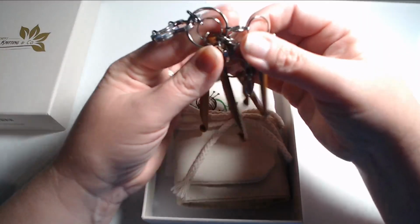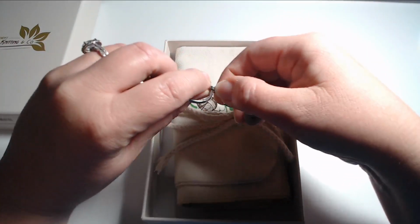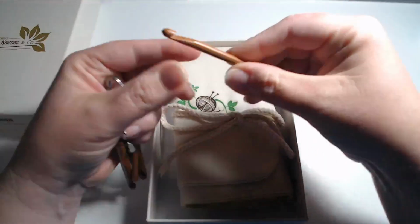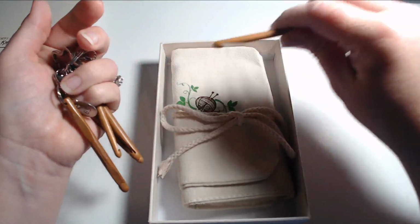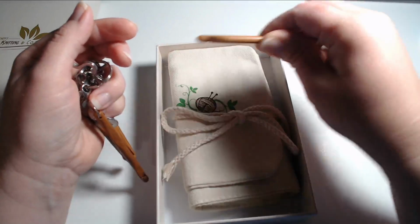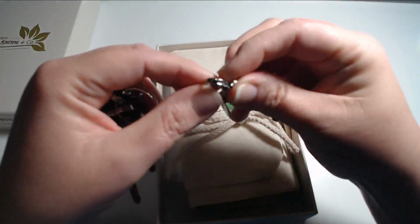What's nice about these is these come off. So you can take the little clips and pop them off the keychain and use them separately as you need to. These are obviously going to be for the knife hold, not for the pen hold, because this thing in the back gets in the way and that would be very irritating when you're trying to crochet. So I recommend the knife hold for these. They're not nearly as big, so someone with a smaller hand is probably going to be able to handle that a little bit better.